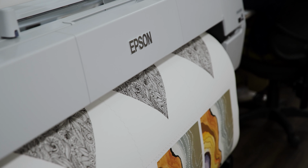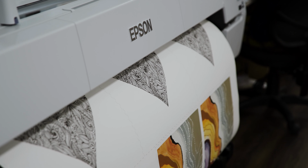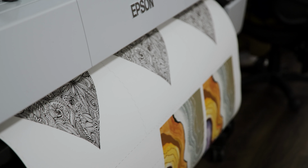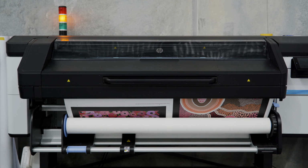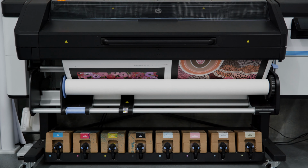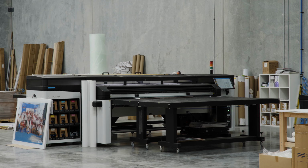We invested in a small fine art printer. We did some canvas prints, and before you know it, we're printing and framing. Really good quality scanning and printing of artworks. We invest in a few more printers, a HP Latex 260 to get into the wallpaper business, and a large format scanner in 2017, and that's what really sort of accelerated things for us.